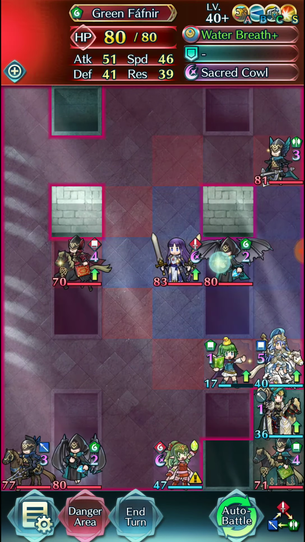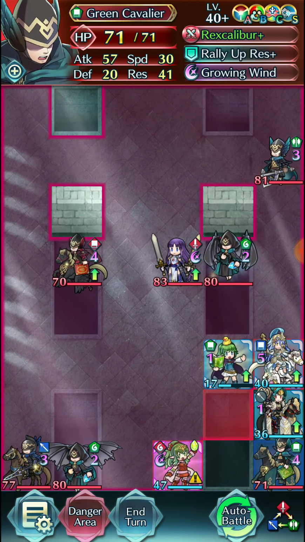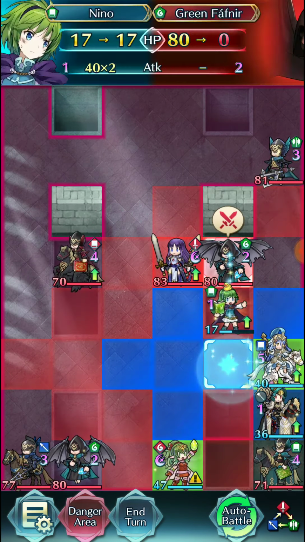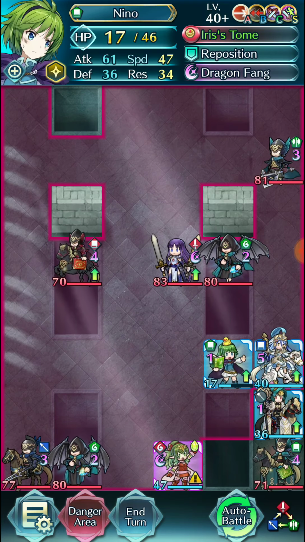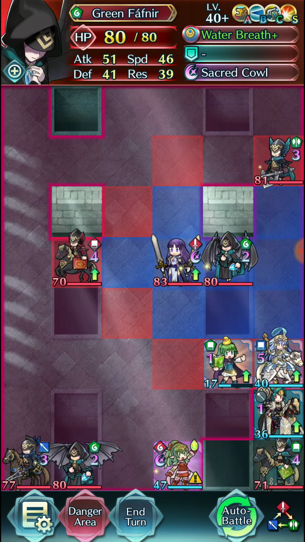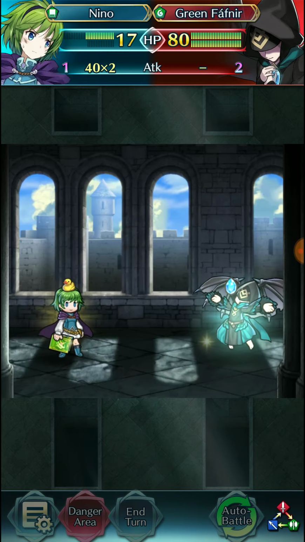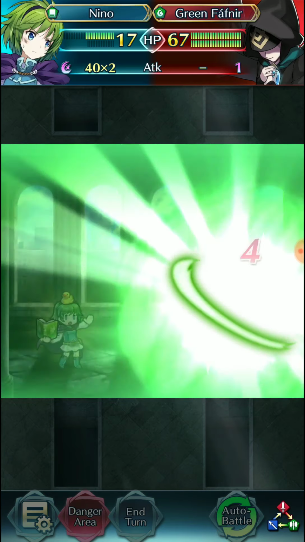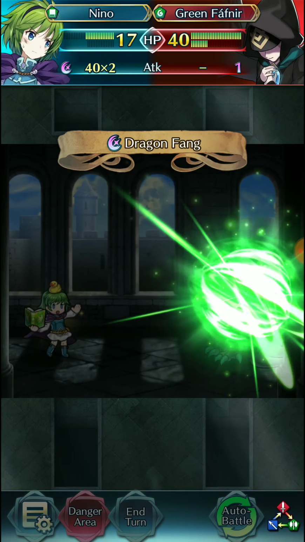So here Altina is coming, and we have quite a few reinforcements. You have this axe fighter here with Panic Ploy, definitely annoying, and this green cavalier. So we're just going to take out this green dragon here, and this is where we need brazen attack speed, because this gives us enough speed to double without having to be danced by legendary Zero, which is pretty important. So that's the main use of brazen attack speed here for the clear, but a super important turn because Altina's coming to town and we are not quite ready to deal with her yet.